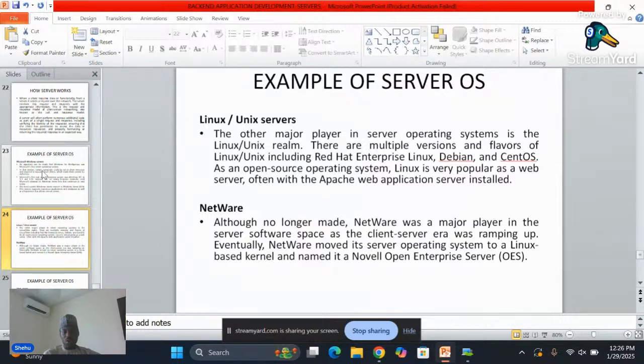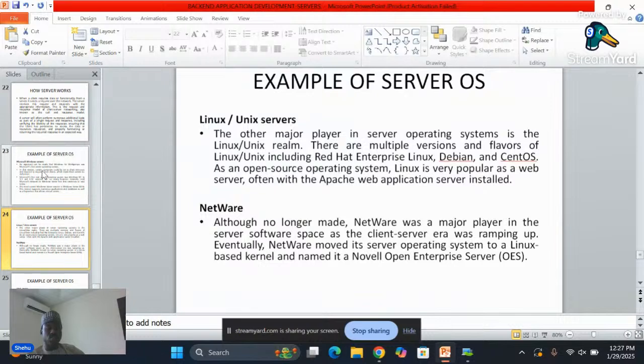So often with the Apache and web application servers installed. So usually when you have the server operating system, then you can also install the application servers. Is it the web server you want to install? Is it the application server you want to install? You can go ahead and do that, and then do the necessary configuration, port configuration, and then you'll be good to go. You're online and already serving. So that is how it is.